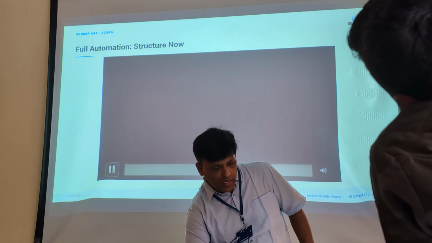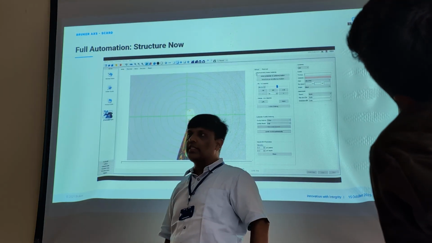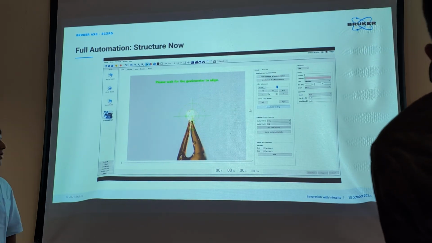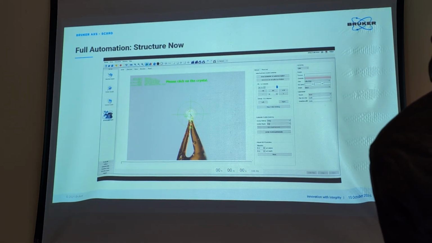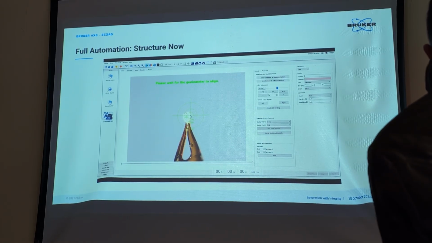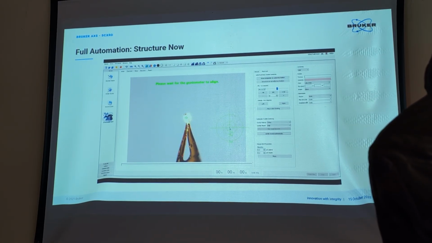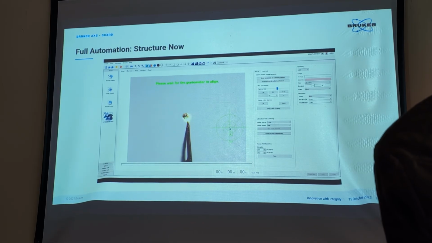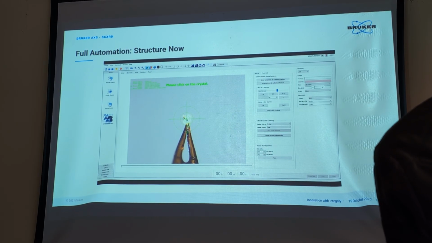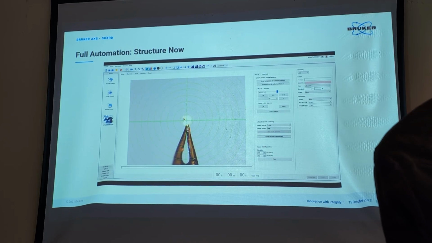Then you can use fully automated structure solution. You can see here the single crystal, but your crystal has to be reasonably decent, good. So you cannot do it for all the crystals. But I would always say the preliminary scan I will do in automated mode, but later the full data collection I will do manually. So it depends on your crystal.